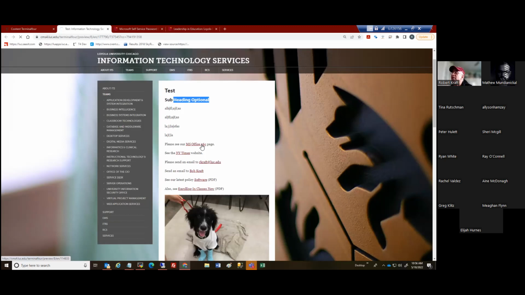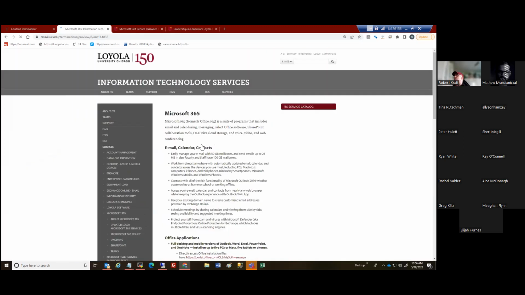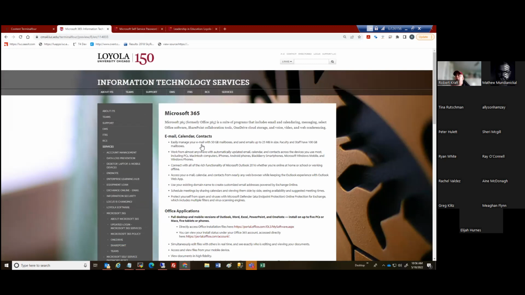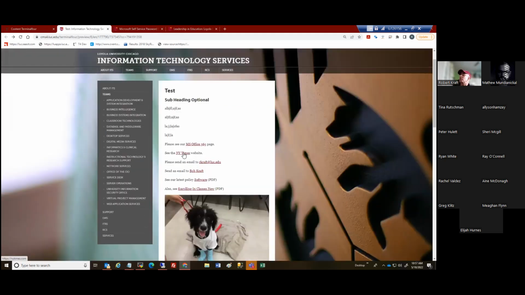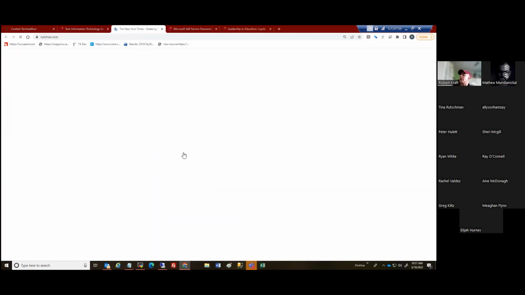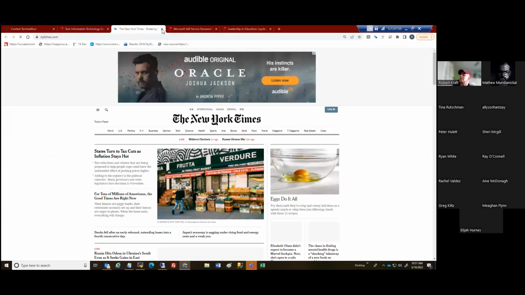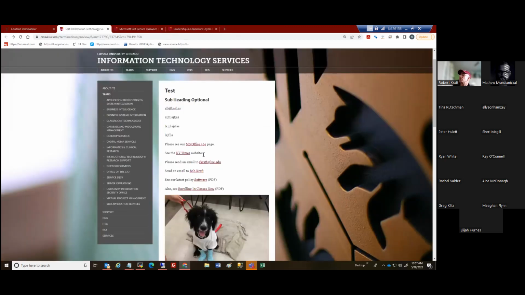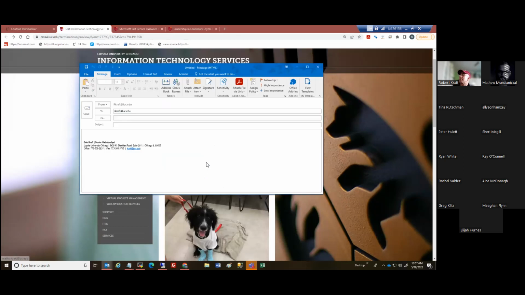So we're trying to get to the MS Office 365 page. That worked. We can just click the back button to go back to the preview screen. Once we get back there, we can check a couple of the other links. We've got the New York Times website. This should open in a new tab, and voila, it does. That link works. We've got the email link. You can see that's working.